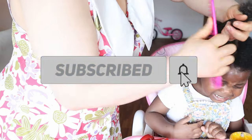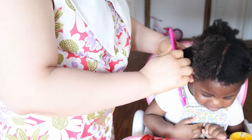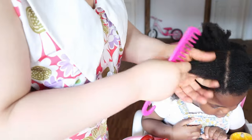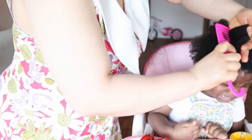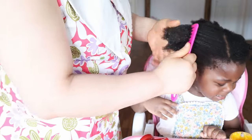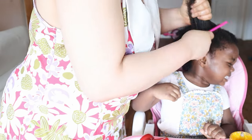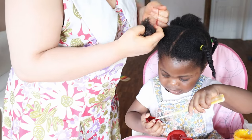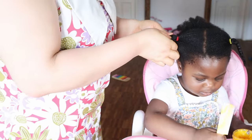I work the products into Ivy's hair and then detangle her hair with a wide-tooth comb and tie it down with a hair tie, then braid that section of hair down — just four simple braids to keep her hair tucked in and protected. You can also massage your hairline with this carrot pomade if you have a thinning or receding hairline. You can also gift this to a guy, or if you're a guy watching, you can make it for yourself for your hair and beard. It's very good for hair and beard — it will help keep your hair healthy and also keep the skin around your beard area healthy and smooth.